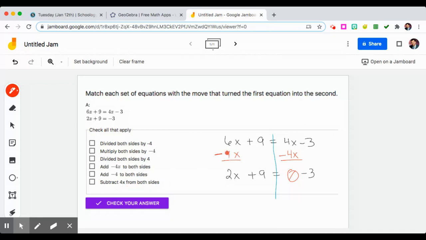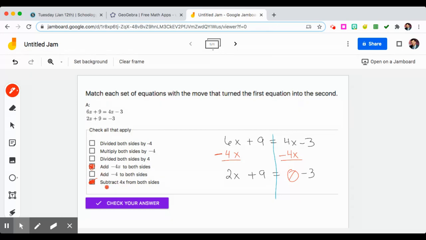We can see it right here. We subtracted 4x from both sides. So that one works, okay? That's a good one. I'll shade it in. And then there's another answer here. I'll give you a second to look at it. So look at this one. It says added negative 4x to both sides. This is also correct because when we add a negative, it is exactly the same as subtracting the positive. When we add a negative, it's the same as subtracting the positive.